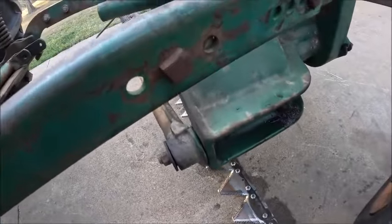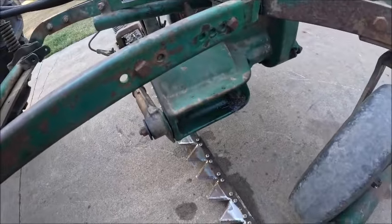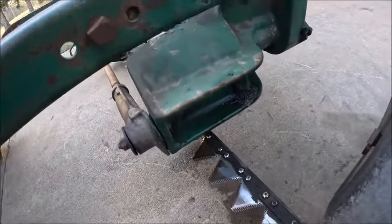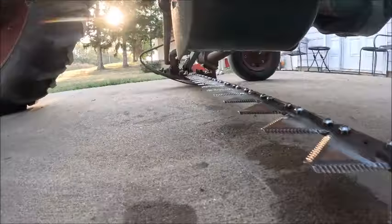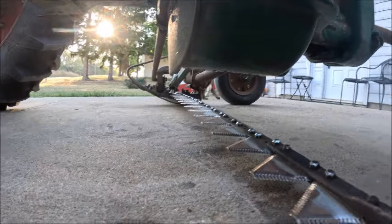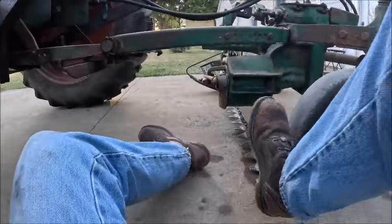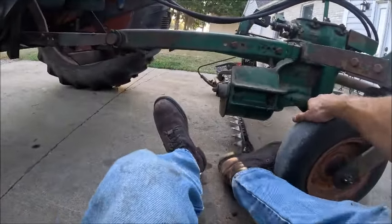And then our last step here is to slide the knife back in. Which is always the fun part. Mostly because of the angle you've got to do it at.